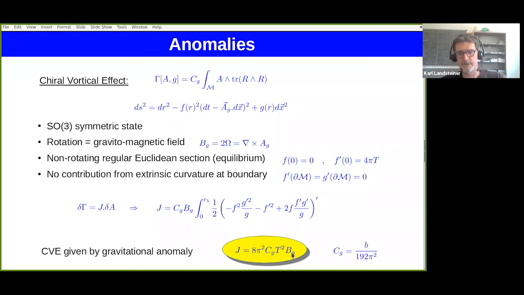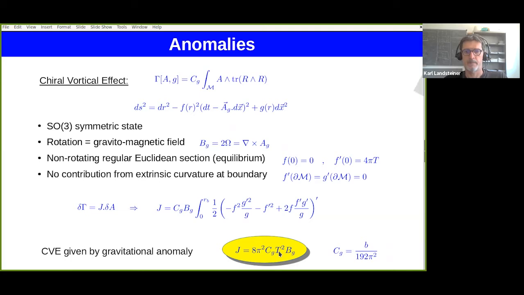So what this tells you, this way of effective description of the gravitational anomaly of chiral fermions, is that if you heat up a theory in 4 dimensions containing chiral fermions, which has this gravitational anomaly, and at the same time you subject it to a slow rotation, there will be a current which flows along the rotation axis. It is proportional to the angular momentum, and will be proportional to temperature squared.